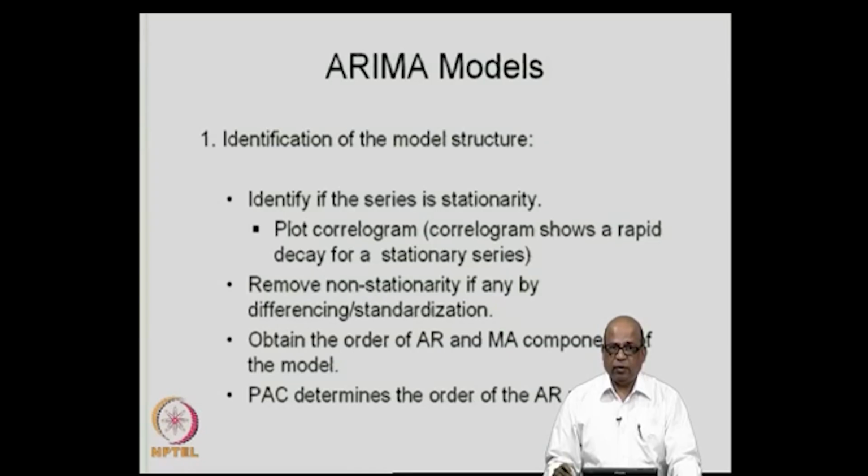Once you identify that the series is non-stationary, then we need to make the series stationary for use of the ARIMA models. Like I just demonstrated, you may adopt differencing, that is first order differencing, second order differencing, etc., to make sure that you remove non-stationarity. Once you difference it, then you obtain the order of AR and MA components.